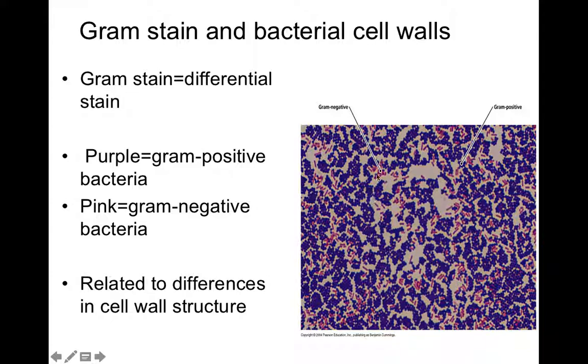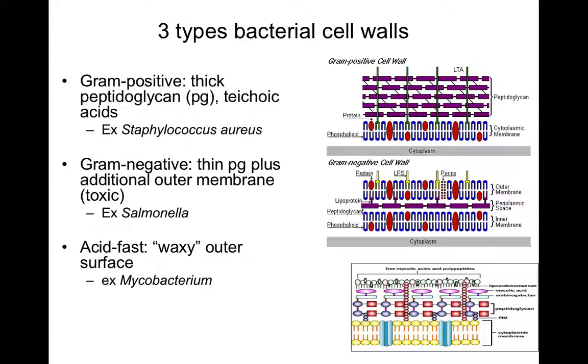And it's a little bit hard to see over here, but these little pink guys here, these are gram-negative. And then these purple guys over here, these are gram-positive. So purple is positive, red or pink is going to be negative. And again, reflecting differences in cell wall. So these are nice cross-sections through the 3 different types of bacterial cell wall. On your handouts, you'll have a little bit simplified version of these, but we'll use these to get us started.